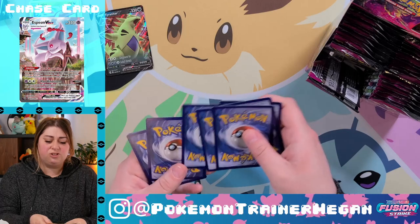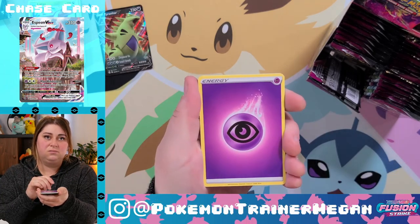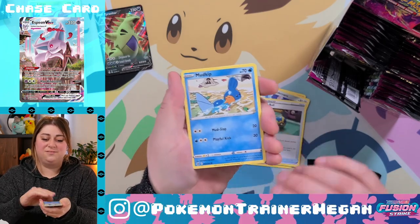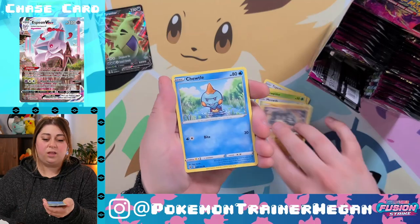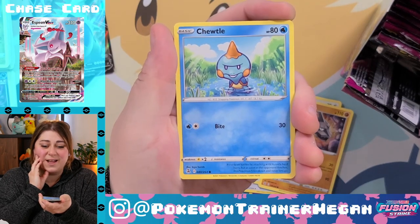I know we all love full art trainers right now, and honestly the colors are getting so good and vibrant and beautiful. I do have an entire page of full art trainers at the moment — it looks really nice. Look at that Choodle! He looks like he has been woken up from a nap that he was really deep into.